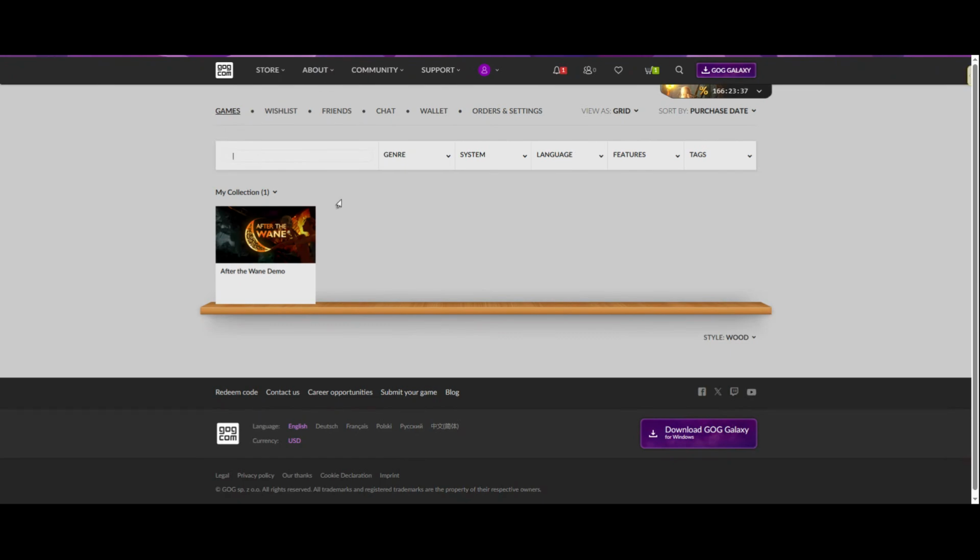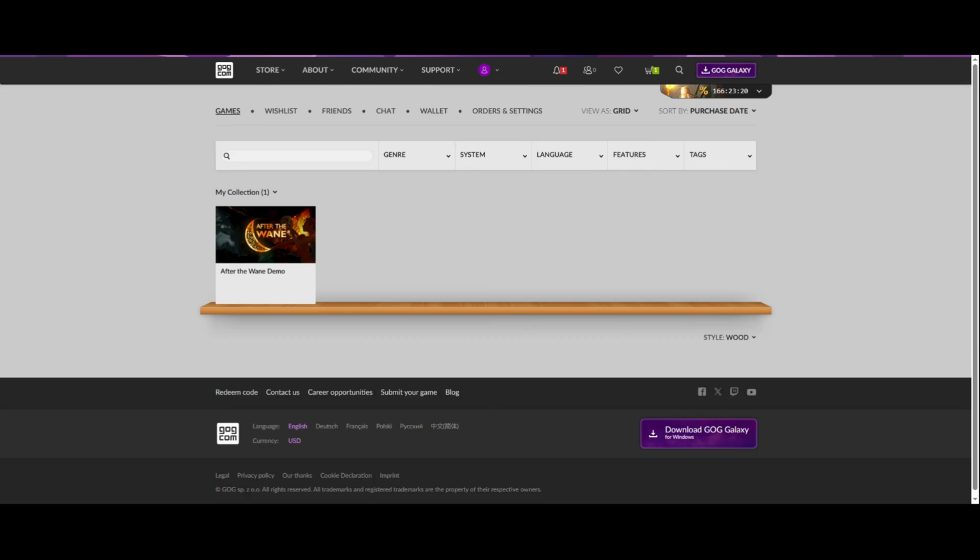Don't rush this part. Let the page do its thing, then go back to your GOG library and check whether the store or your game page is working again. In many cases, this simple refresh is enough to get things moving normally again. If you still see the error after that, the next step is to clear your browser data and site permissions.